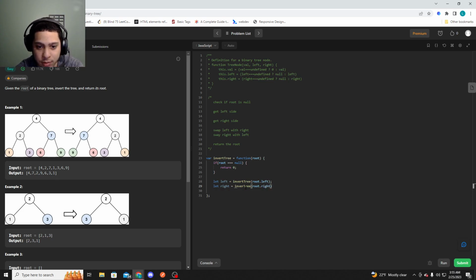I introduced a recursion, so it's going to go through the tree over and over; this will get the left, this will get the right.